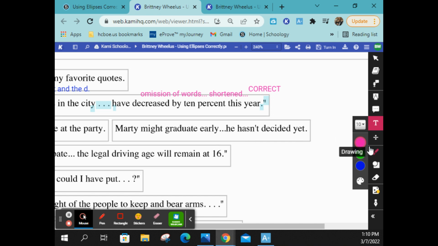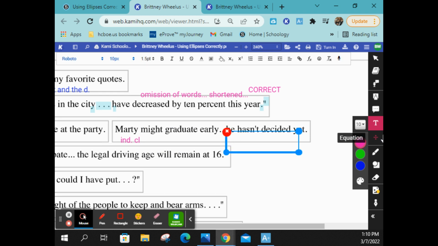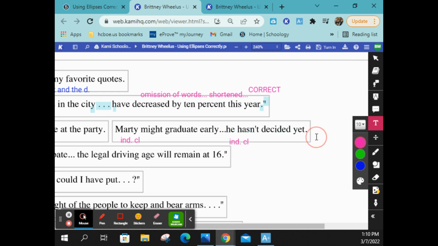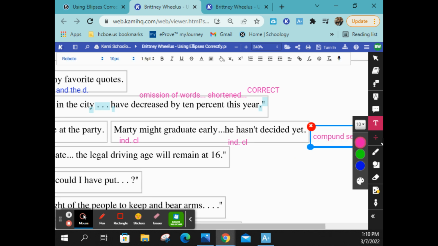Now, we have 2 independent clauses here. Can somebody tell me if I have 2 independent clauses, what type of sentence I have? Compound. Good. Okay, independent clause, and that gives me a compound sentence.